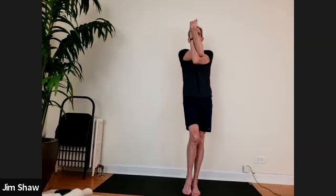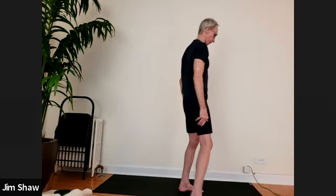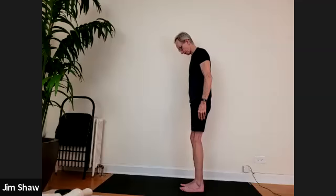And then come back up, release, sweep the arms up, bring the arms down into Namaskar, into Tadasana. Okay. So I'm going to turn around. Actually, I'll do this from the side. I think this way we'll have good visibility.